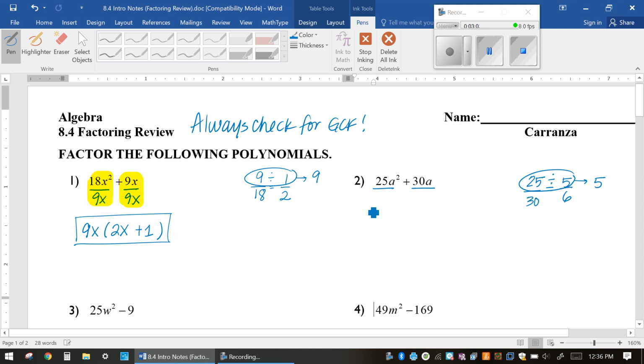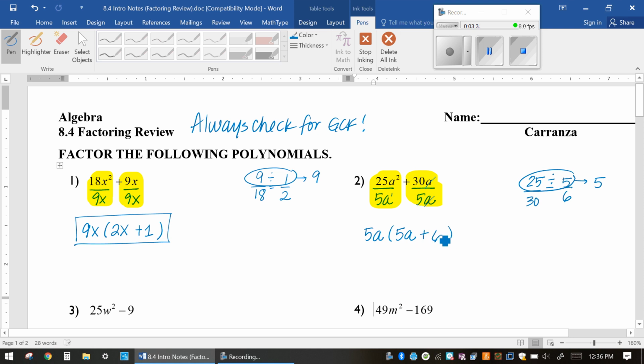The two terms in this binomial have an a in common. So I'm going to divide them by a. What you take out goes in front as your GCF. The remainder comes from dividing the two portions of the binomial. 25 divided by 5 is 5. You had a squared. You took 1 away. There's 1 left. 30a divided by 5a, the a's cancel, and you're left with 6.